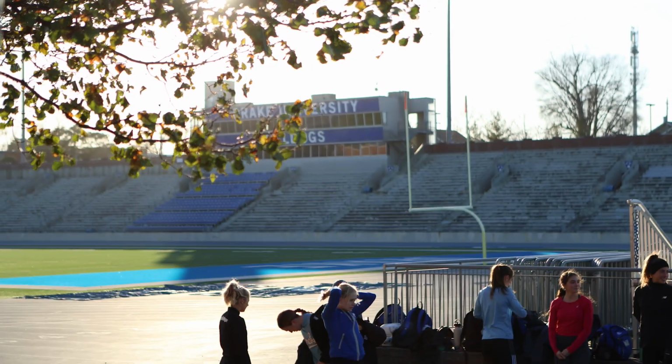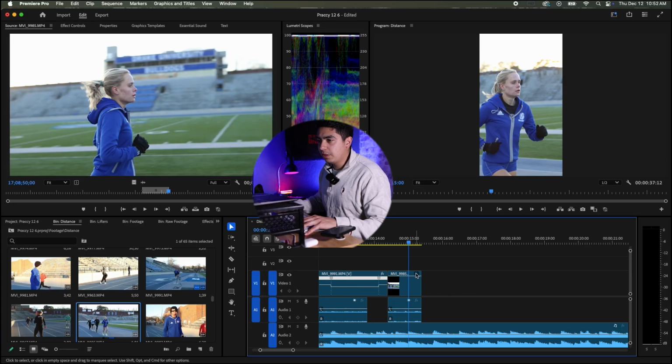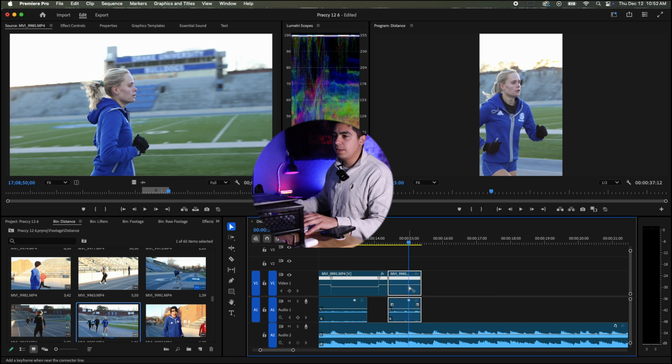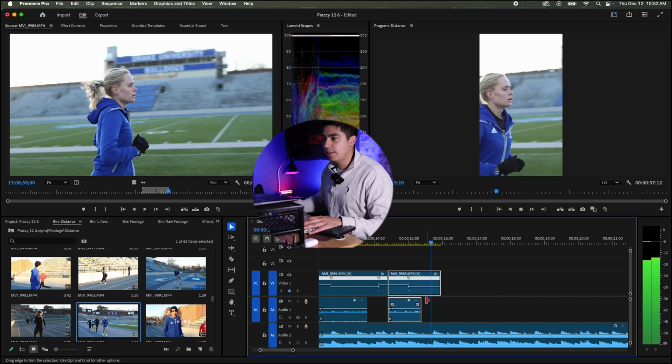I'm also a little bit of a one-trick pony with this, but I like to add a lot of speed ramping, also known as time remapping, also known as putting it in slow-mo. It's a super easy effect if you don't know how to do it. In Premiere, you just right-click on the effects tab, you go to speed, and you can add where you want to speed ramp on the clip by holding command and then clicking on it.